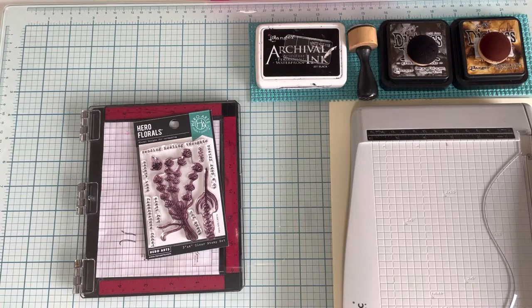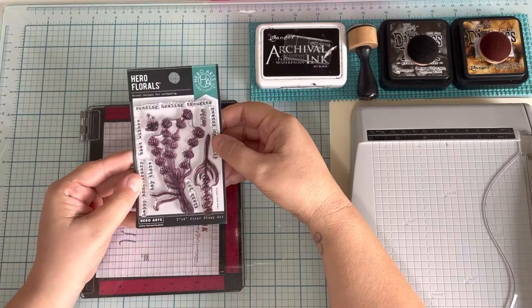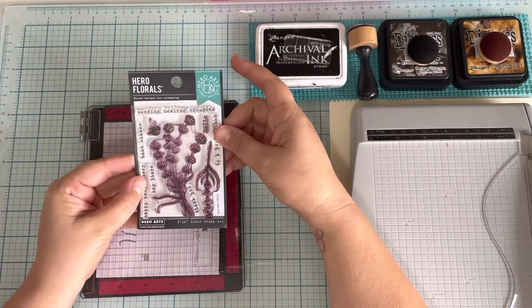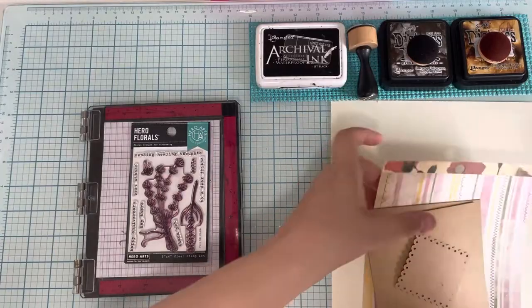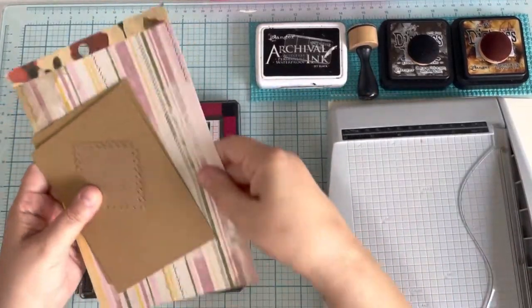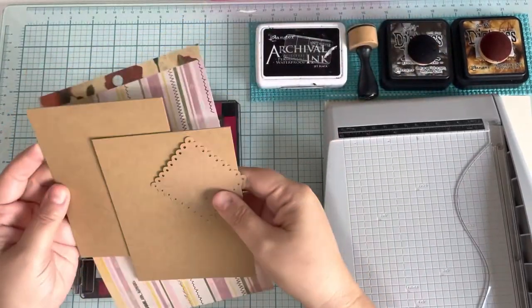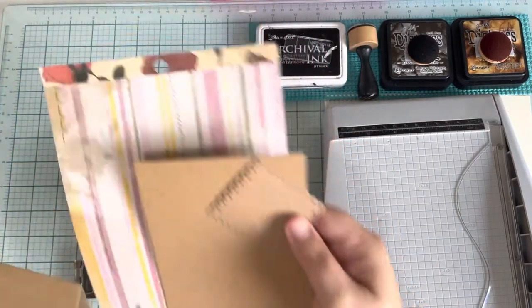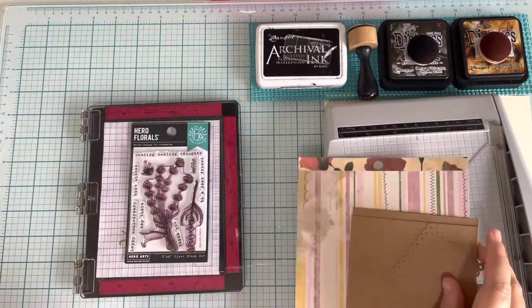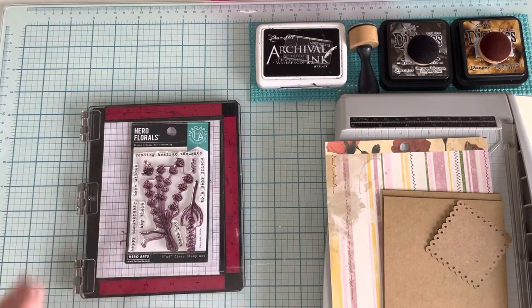So this week, I'm going to use this floral set again that was from New Toy Tuesday, because I love it. We're going to use a little bit of a bow bunny pattern paper, isn't that pretty? And we're going to work on 2 craft A2 top fold cards. So, I think I'm going to get my stamp in the positioner and we'll get going.